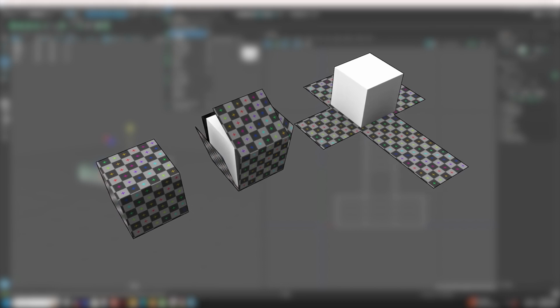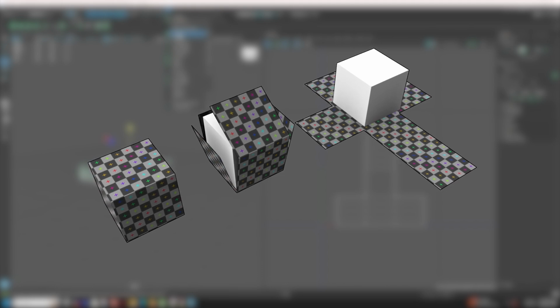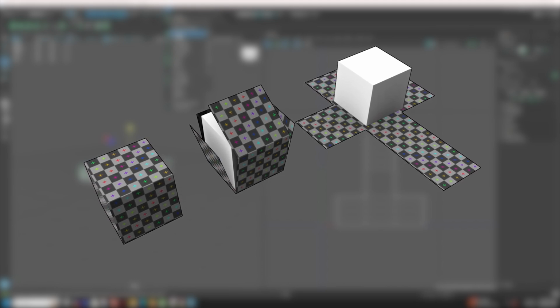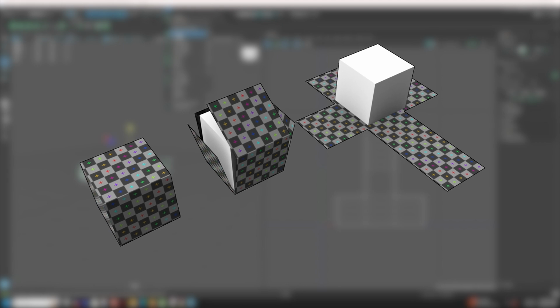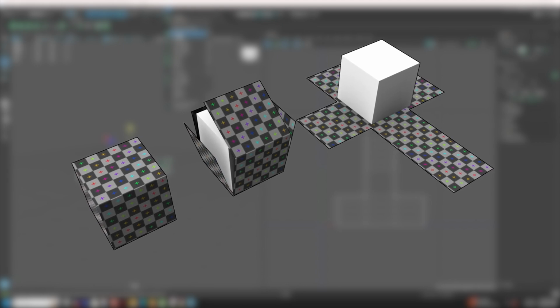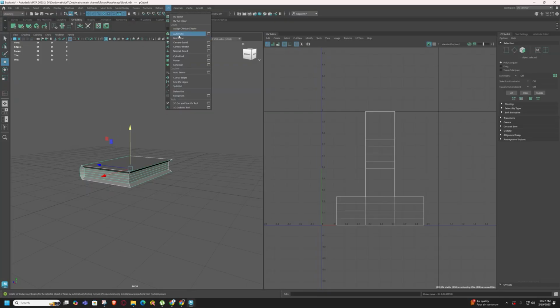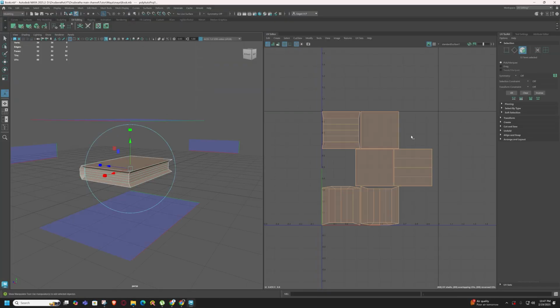In the same way, here we create any model, then we unwrap it to make it look like a plain image. Then on top of that plain image, we add the textures, colors, or whatever it is. There are certain ways to unwrap. The first one is Automatic. Once you click on Automatic, you can see the unwrapped result here.